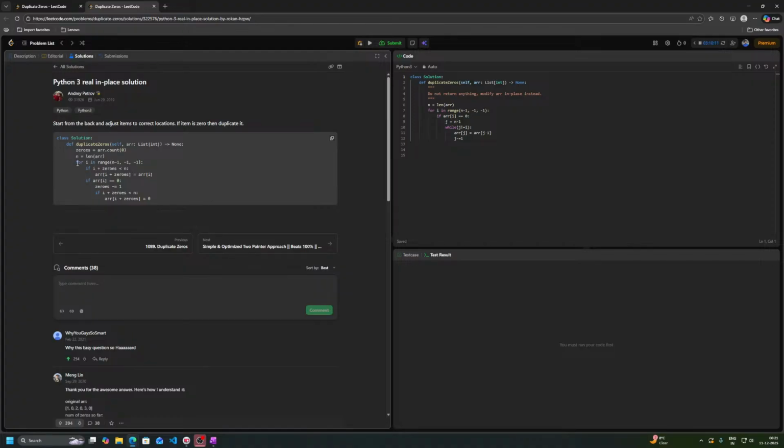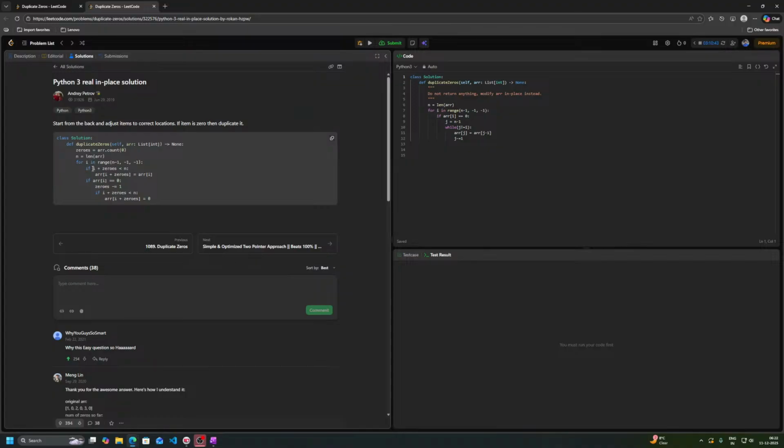So till this part, I was right. He has used zeros equals to arr dot count 0. So he has used this count. I actually went through a solution earlier, but I didn't copy it as it is. I just checked how he has applied logic. So I understood that I have to go in the reverse order. That is the only thing I took from this solution. Other things I didn't check how it is working.